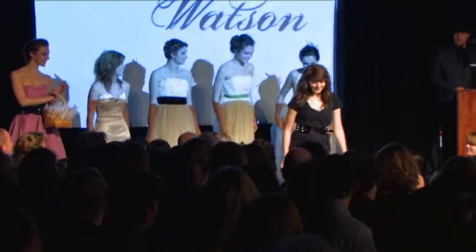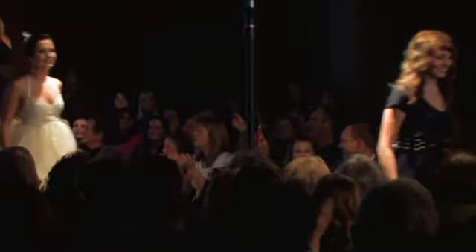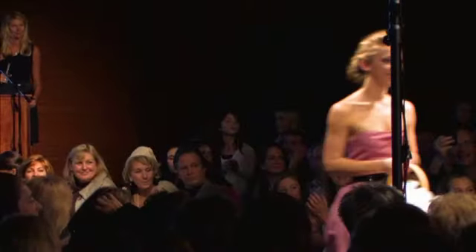Her designs started out on our garage door. I started blaming the neighbors for drawing on our garage door — come to find out it was Bailey that was actually drawing on it. I didn't find that out until a few years afterwards when we moved from our house and I found the exact garage door drawing in Bailey's closet. So it was a moment where we felt bad and good at the same time because we blamed the neighbor girl, but it was really Bailey drawing a dress. She's always been deep into books and reading, and she taught herself how to read and sew through books. That's really where it all came from.